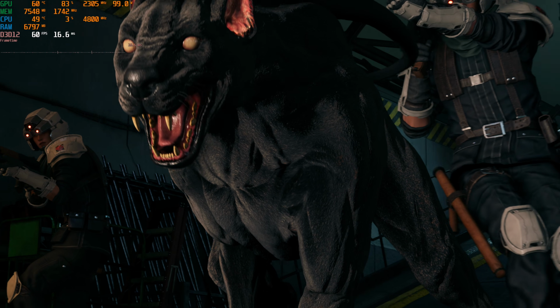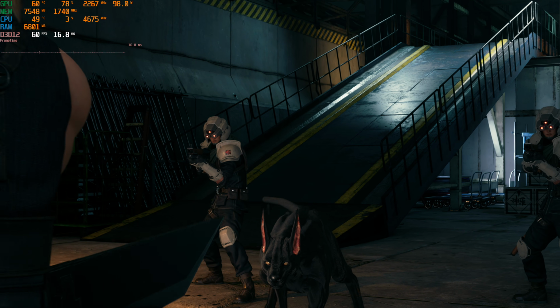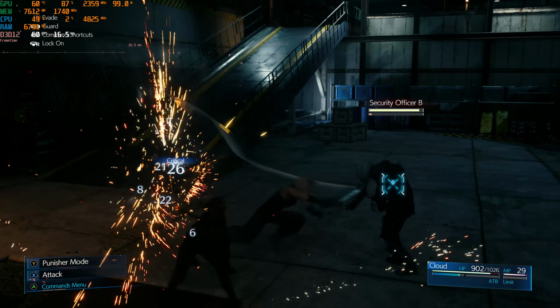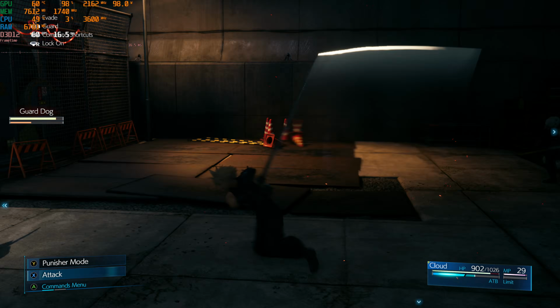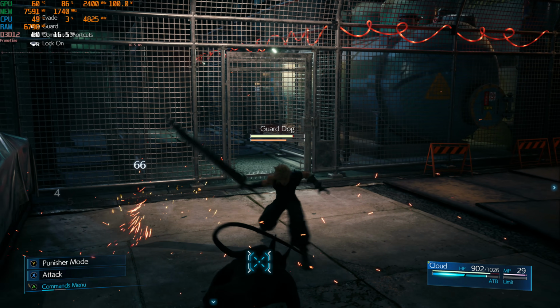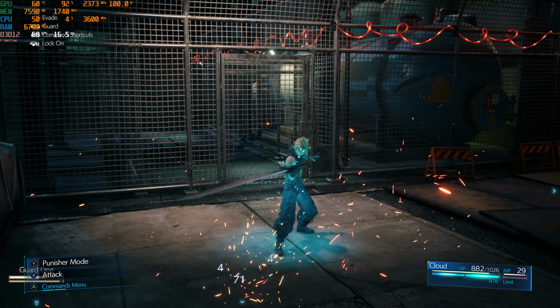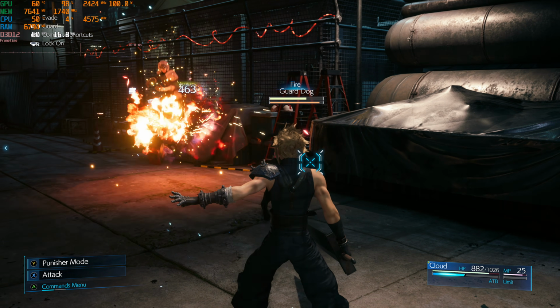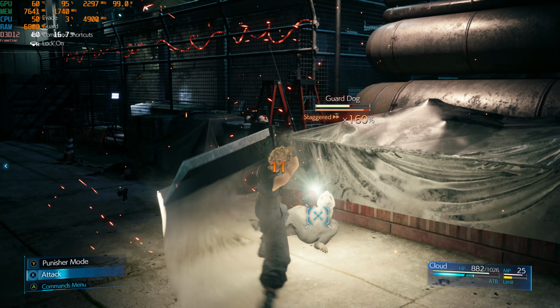And again, to be clear, I'm very happy that we have dynamic res scaling in this game. I think it's fantastic and it looks great. I just think it needs to be optional. You need to be able to select a native resolution with an unlocked frame rate. It's ridiculous that we can't.